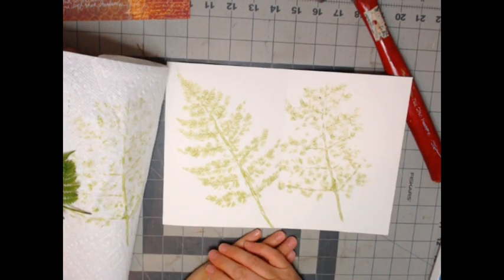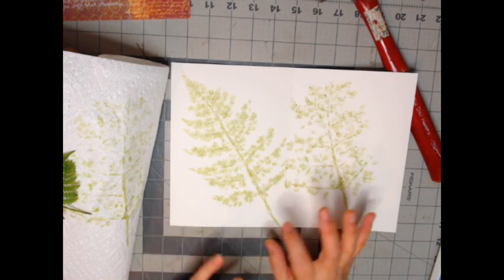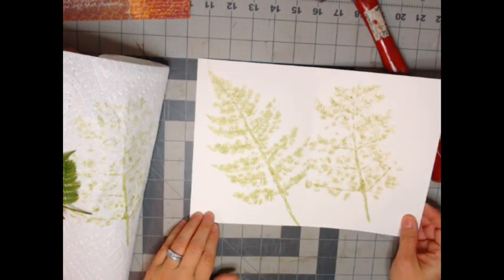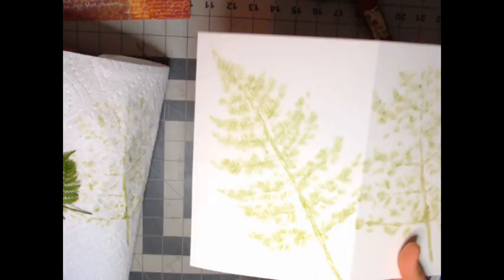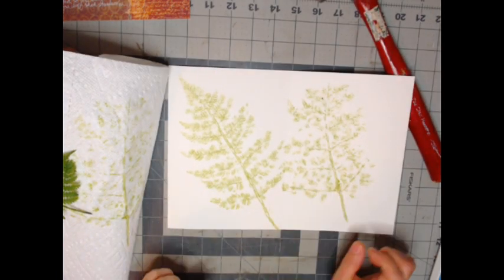Now, how long did that take? Maybe 5 minutes plus however long it took me to go out and collect these leaves, which was a fun walk with my dog anyway. But you can really see the detail in the fern. Look at it, it's just absolutely gorgeous. I love this. So ferns work really well.